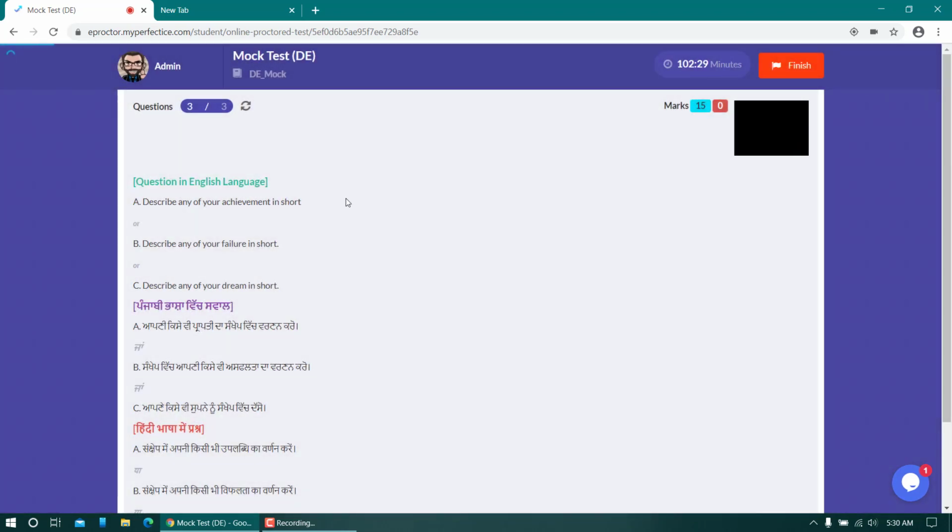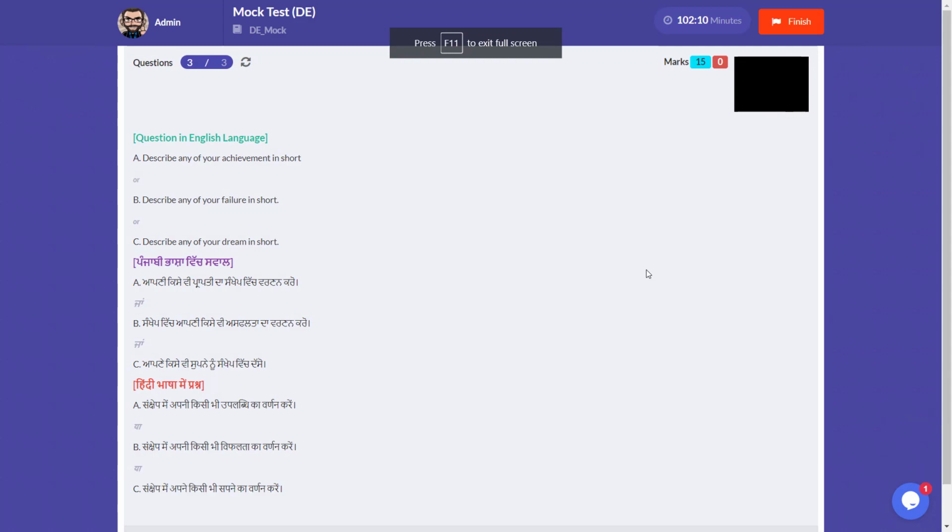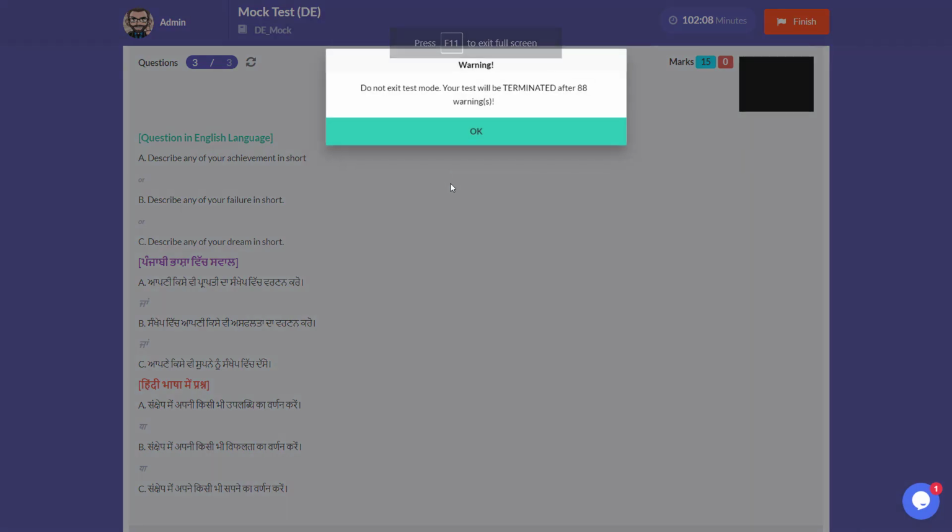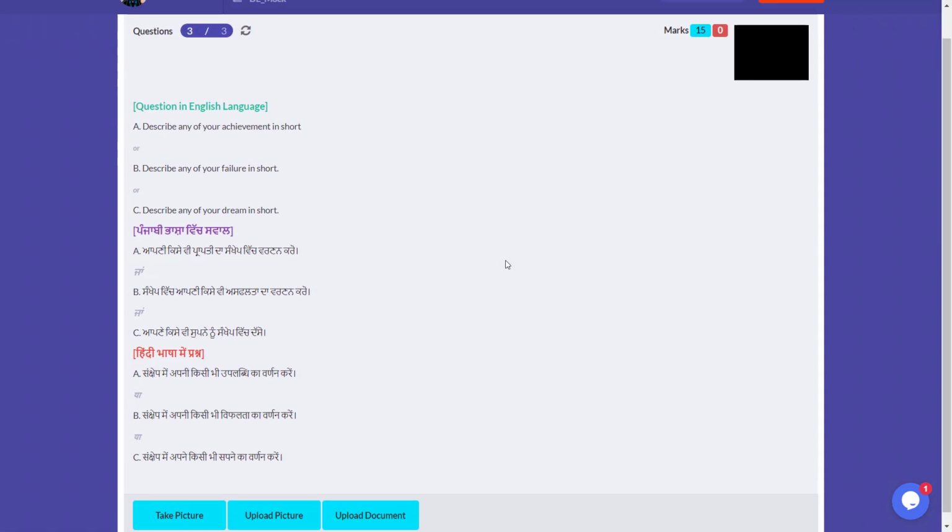Otherwise, if there is a limit of 10 warnings, then your test will be submitted automatically. So if you want to complete the test successfully, do not do these kinds of things. Always keep your test in full screen mode, and if you're out of full screen mode, make sure to press F11 on your keyboard to go to full screen mode.